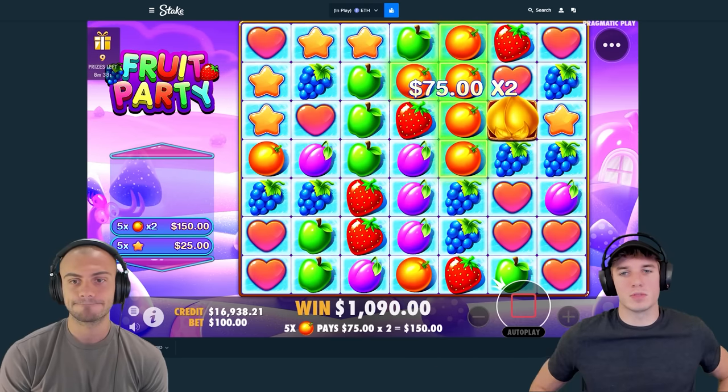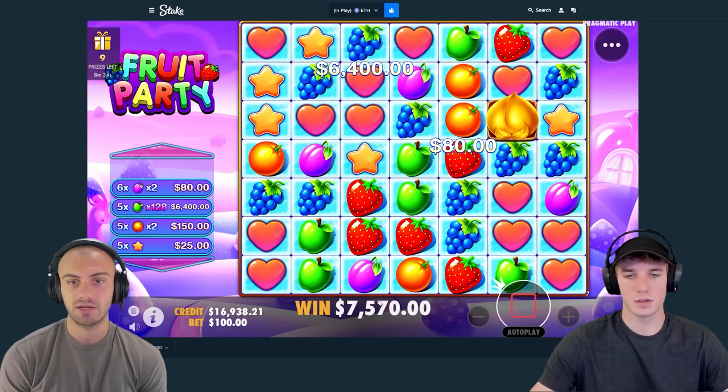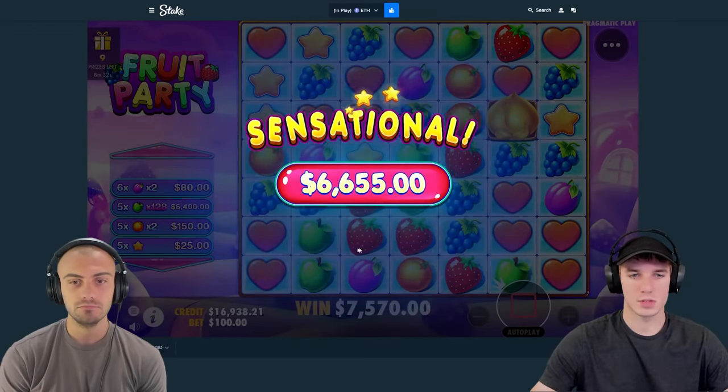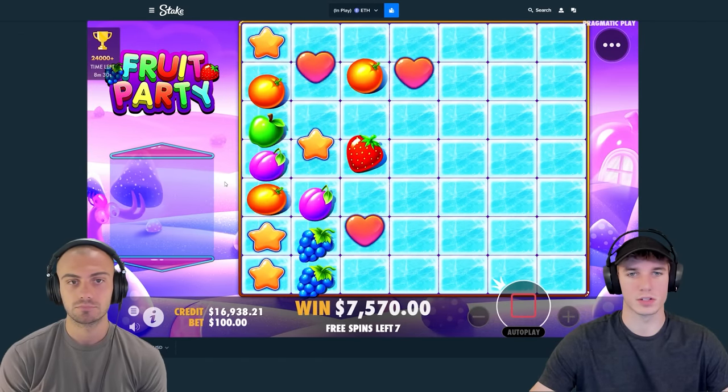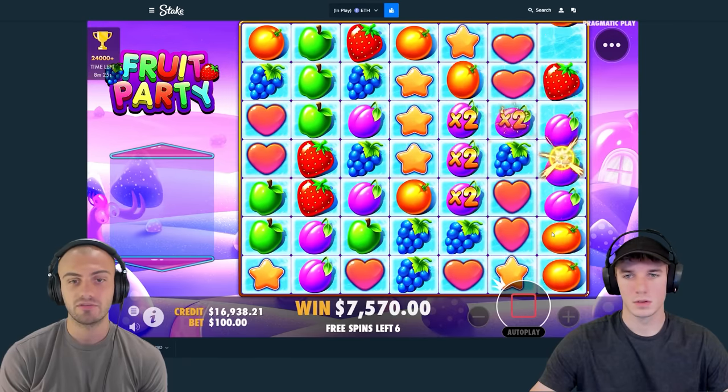Okay, oranges. Apples now, maybe? Grapes. Nice, falling. Nice. Oh, nice. That's 6.4. I didn't even see those coming in. I didn't think it was going to happen. It was one of those ones where you just call it. Yeah. Somehow it happened. Six spins. Staying fresh right now. Yep.